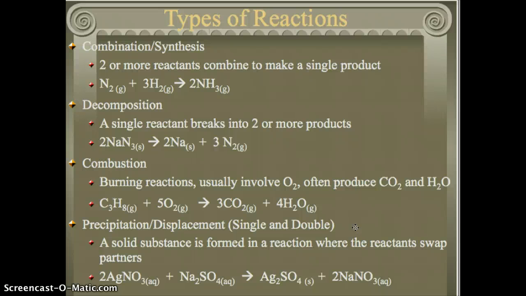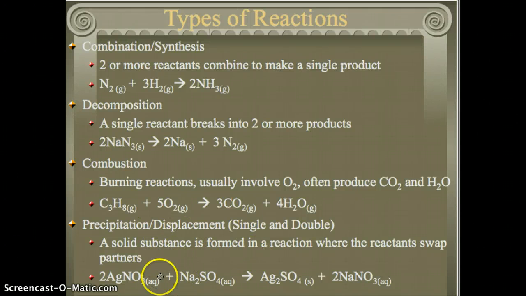Now there can be single displacement or double displacement. We're not going to worry about that necessarily, more worried about the precipitation displacement thing. So precipitation, we know precipitation is when things fall to the earth, like snow, rain, sleet. Same thing happens in chemistry. When you mix some things together, sometimes something falls to the bottom of your beaker or a test tube. So it precipitates, it settles out, it falls to the earth like snow or rain or sleet. So we see a solid substance forming and it settles out to the bottom of your container.